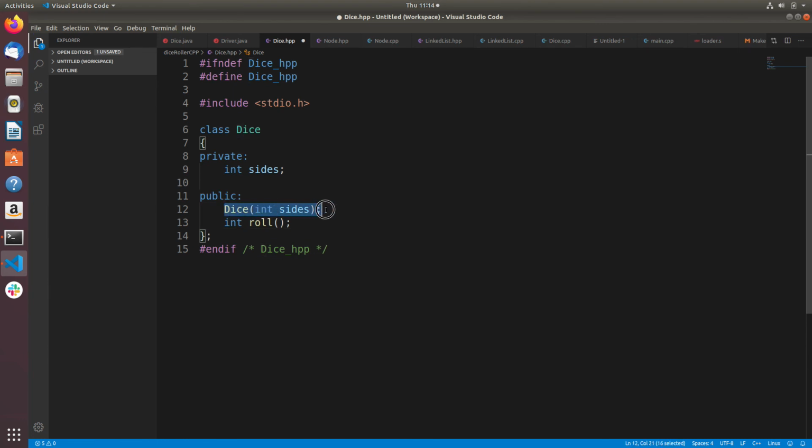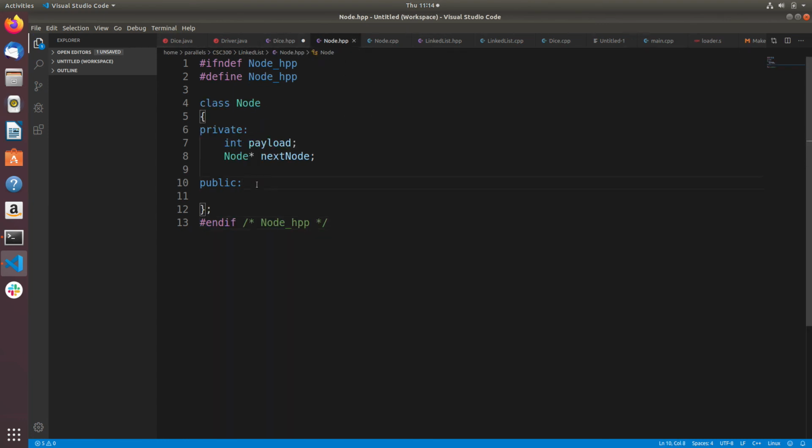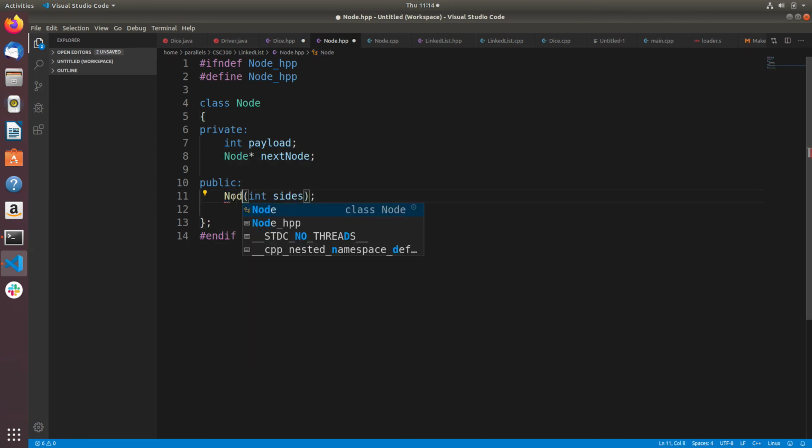If we want to write a constructor, we have to define our constructor. So in our public section here, we have to advertise that we're going to have, in this case, a method called Node, and it's going to take in a payload.